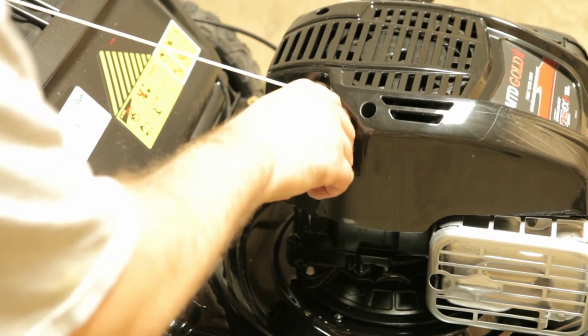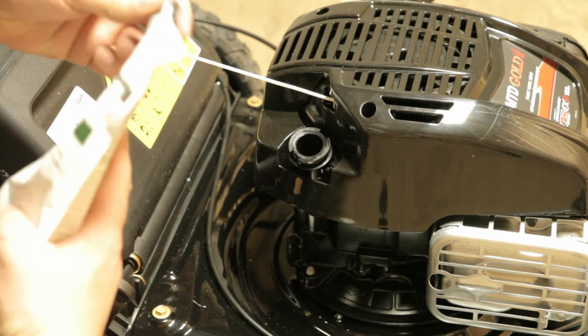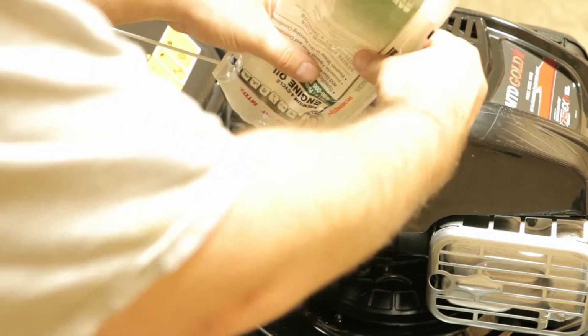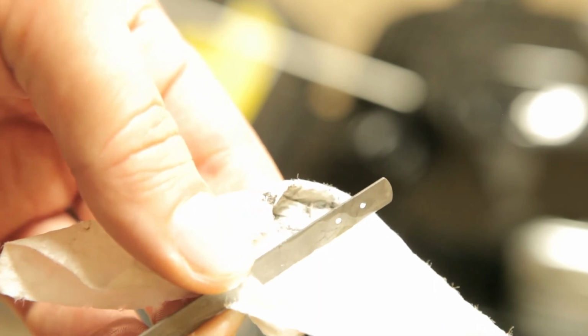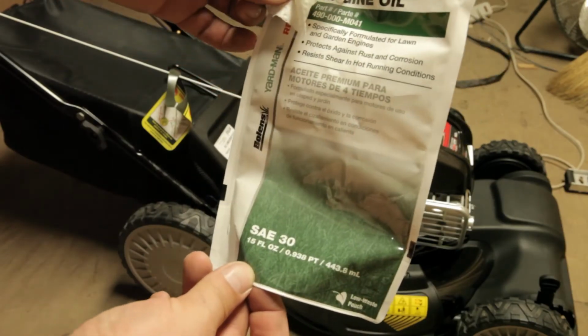All right, after letting that sit, it hasn't even shown up on the stick, so I'm going to put in the rest of the oil. It's hard to see on camera, but there are lines in between those two dots. You want that oil to be there. Right now the stick is dry. Now when you look at it, the oil is just at the arrow above the second dot, so that's perfect. So it takes the entire pack to fill it up, which was 443 milliliters of the SAE 30.